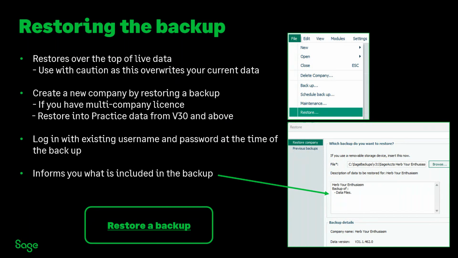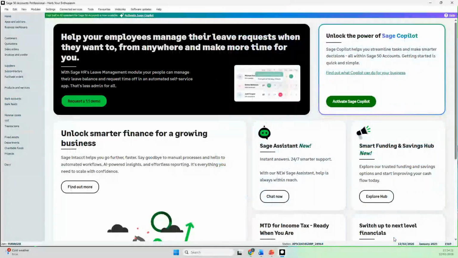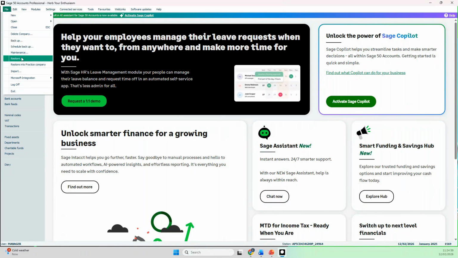So we'll have a look. We're going to go back in and have a look at what it looks like to restore it back in and also manually checking the data as well. I'll pop back into my program there. So say I needed to restore my data back and I needed to have a look at that backup that I've just taken and I just want to restore back because I've entered some transactions or I've done something incorrect on there. So all I need to be doing is going to File at the top and I'm going to choose Restore.